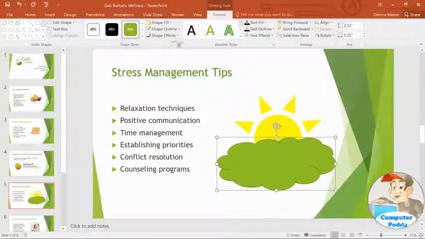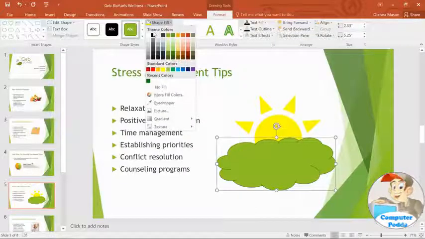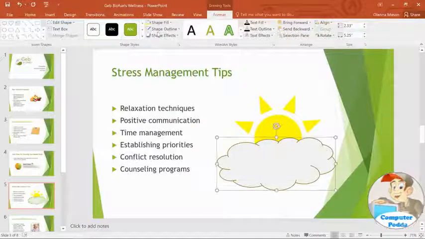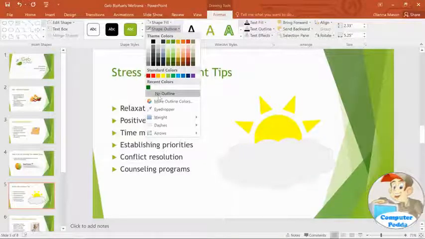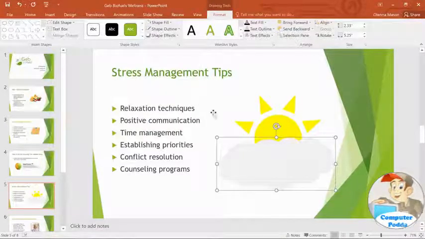And I'll just tweak the fill color and remove the outline. And there we go. When you're working with multiple shapes, there may be a time when you want to change the order so the correct shape is in front or on top. This will come up a lot with shapes, so it's a good technique to know.